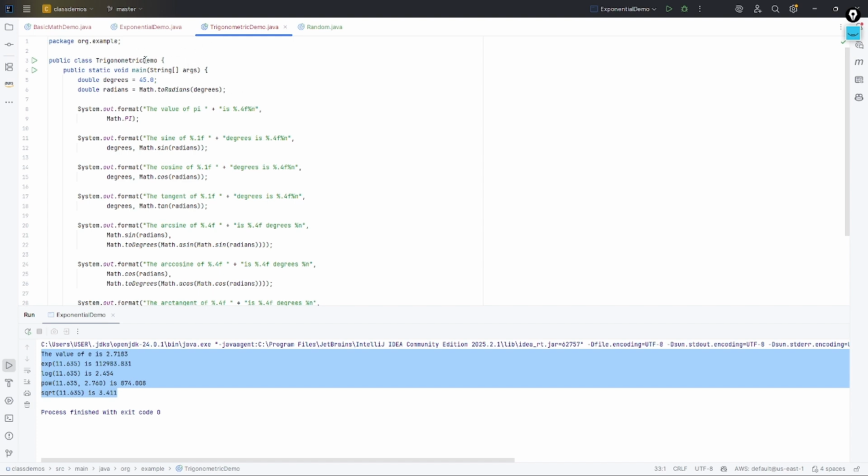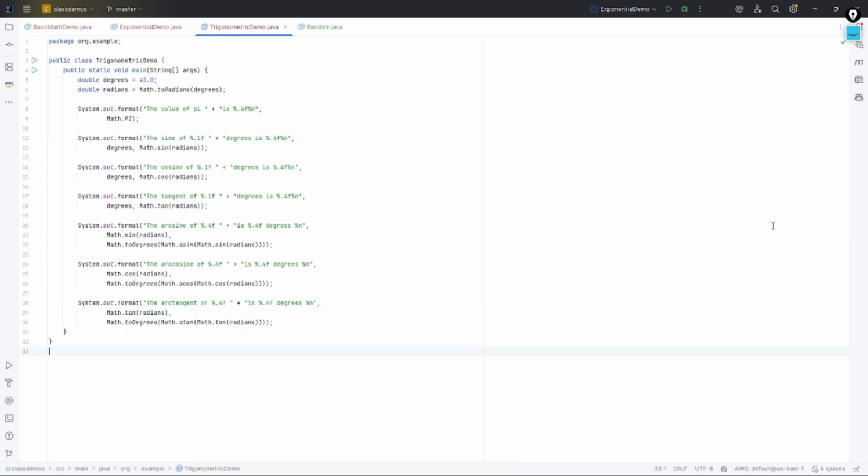Finally, at least finally up to this point, we do have the trigonometric demo. With this one, you'll get to practice with the sin, the cosine, the tan, and the conversion to degrees, because the sin and the cosine and the tan in Java expect you to pass in radians.